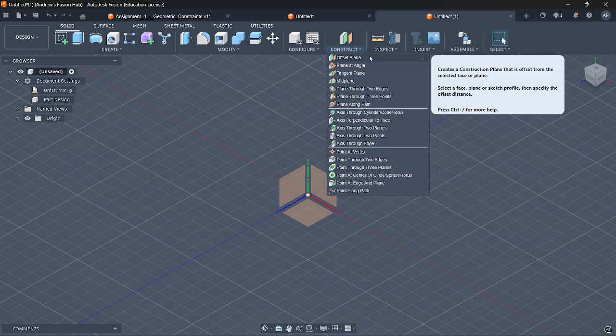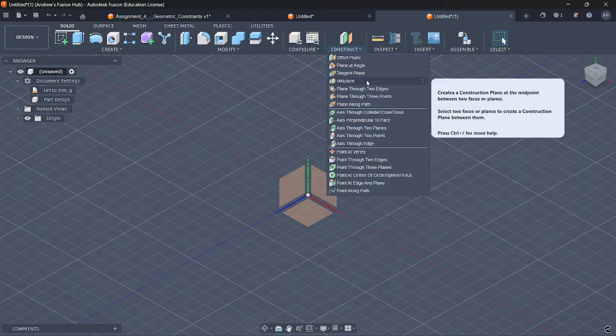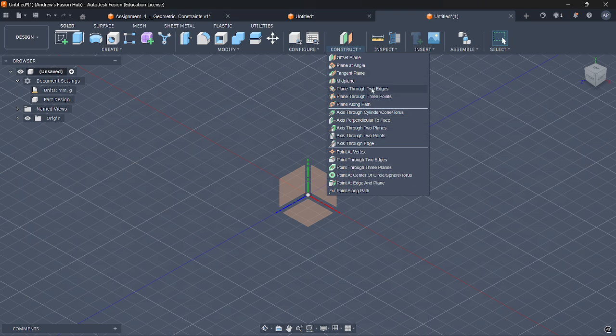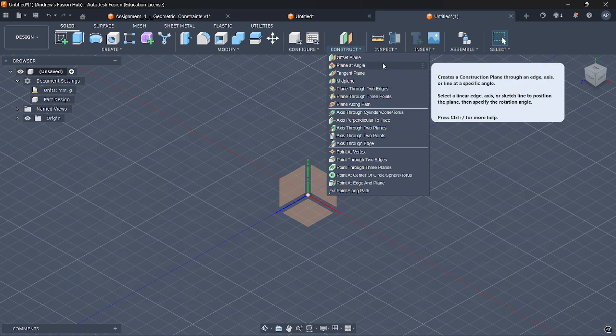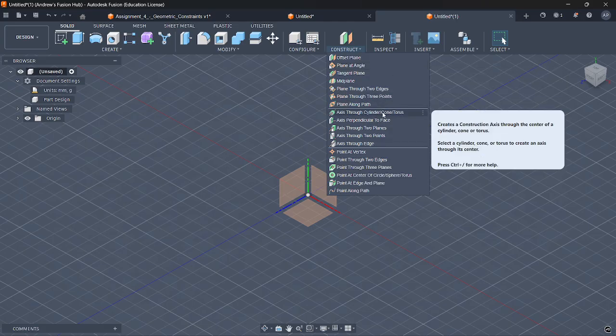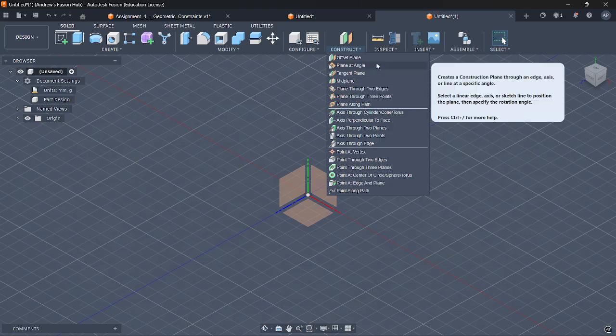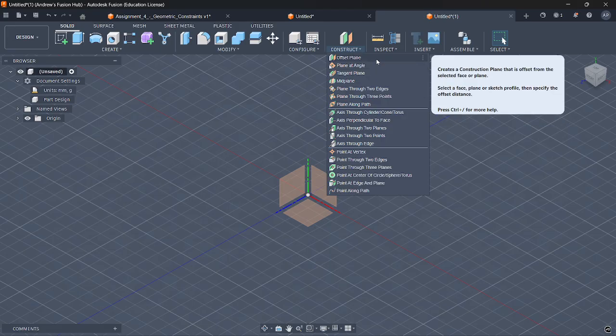I'm mostly going to be using the offset plane and the mid plane today, but you can see there's a bunch of different options. One of the cool things you could do, if you're maybe reverse engineering a step file, or you have some holes that you want to reference, is create a plane from them. Sometimes I would make an axis through 2 holes and then make a plane connected to those 2 axes. It's a nice use case depending on what you're doing. But I'm going to keep it simple. We're just going to do some offset and mid planes today.